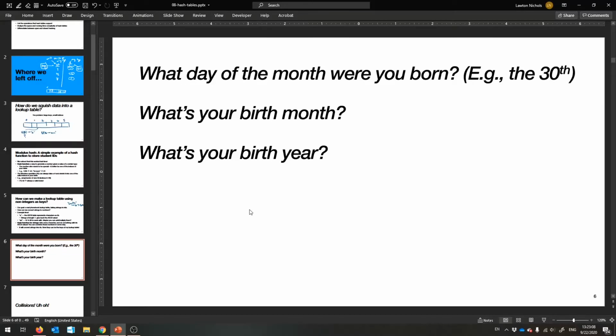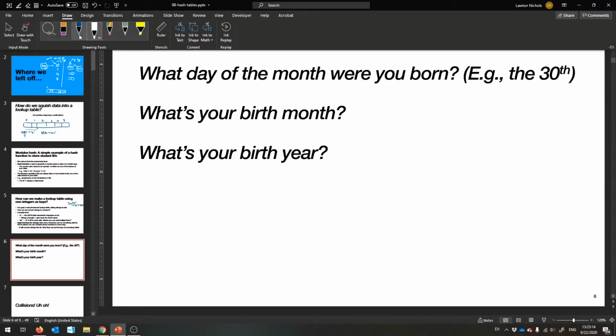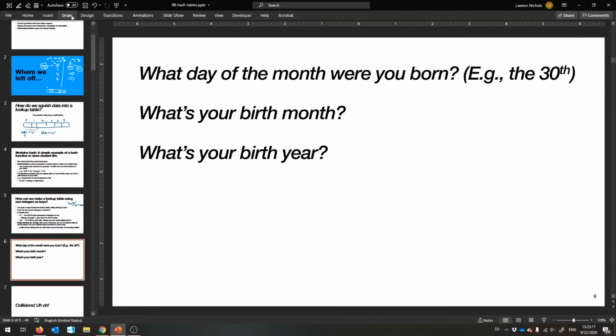Well, let's think of all the different ways we could store things. It would be really nice to do this in class, but maybe you can just pause the video and I'll try and guess what the class might have been like. So what day of the month were you born? We can use that to index into a table. These could all be keys.